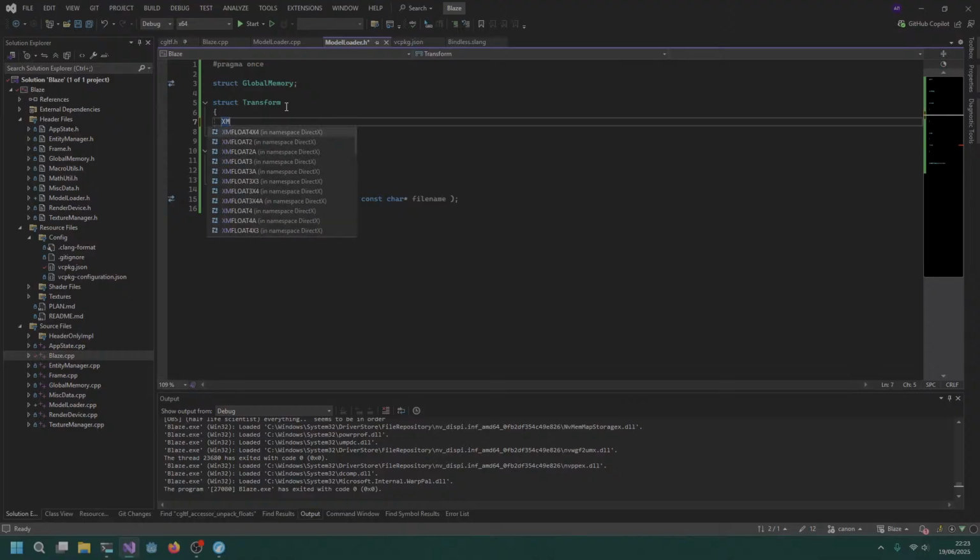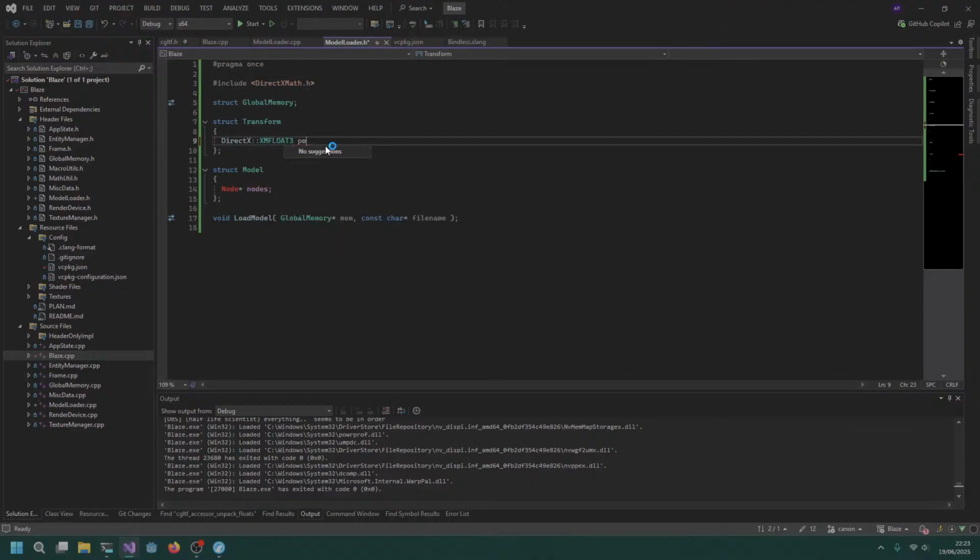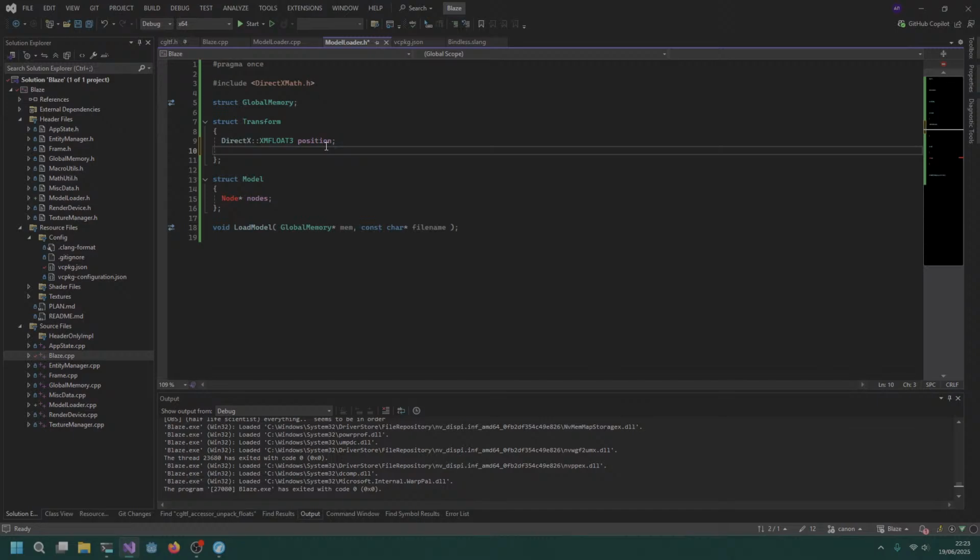XM float 3 in DirectX, that include some math library. We need it everywhere. Position, DirectX. So I'll actually call it load transform just to keep it separate from everything else. XM vector quaternion for rotation.